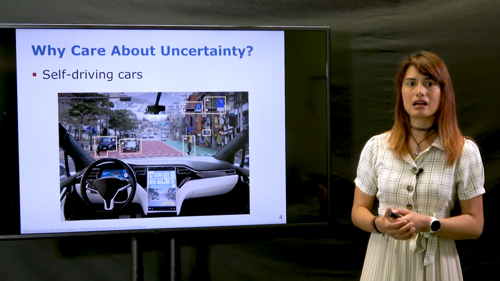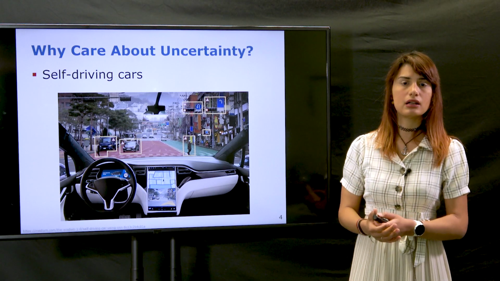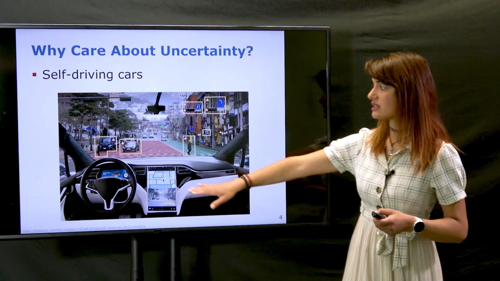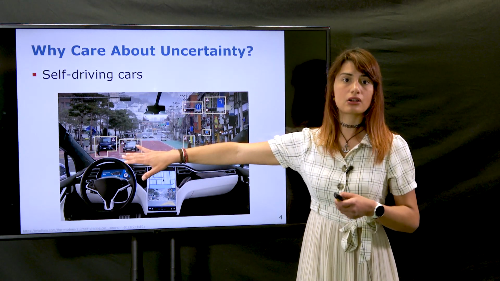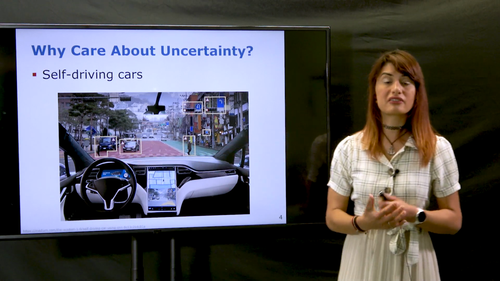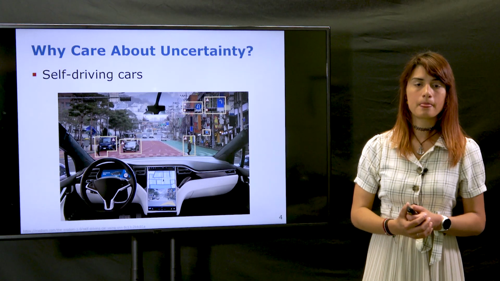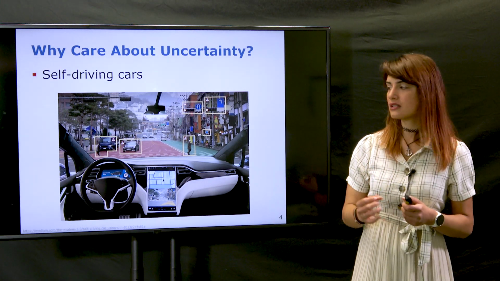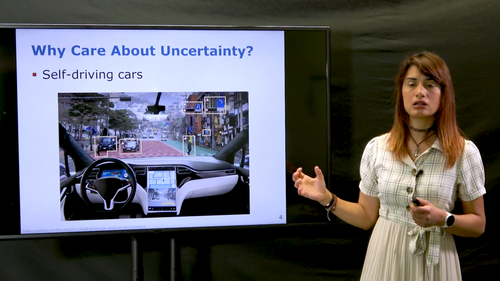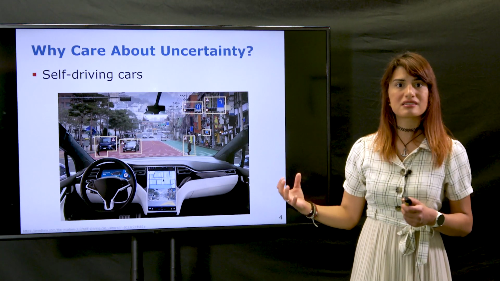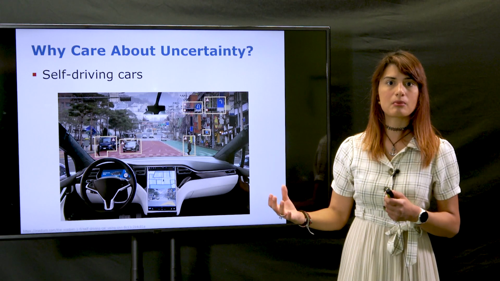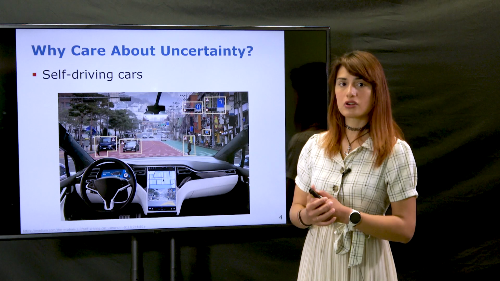However, in any of these tasks, if the networks make a mistake, this can lead to potential disasters. For example, if the network does not succeed in detecting another car and says it's safe to navigate there, this could result in a very serious accident. But if we had the method of extracting the confidence measure from this prediction, and if the network was able to tell us that it's uncertain, we could then pass the control to a human driver, for example, and successfully avert this disaster.